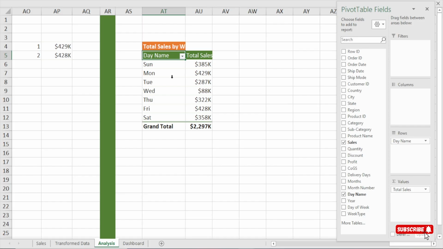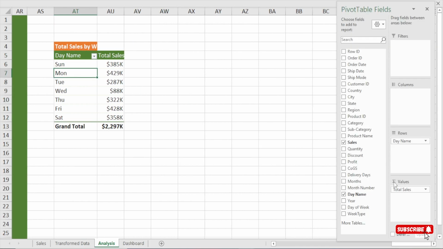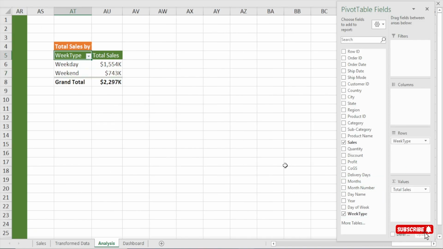So now since we are done with this analysis, let me come here, scroll down. We are done with this analysis. We can get rid of the day name here, and then we will bring the week type. This one too, if you are wondering how we got the week type, it is not part of the data. If you are wondering how we got it, kindly watch the first and then the second video. As I always say, we explained everything extensively there, so you'll be able to follow everything through.